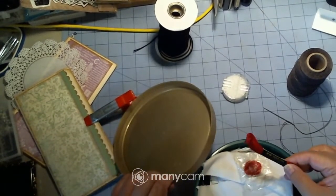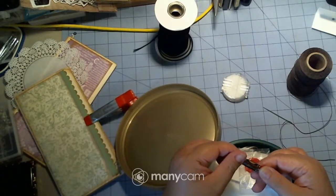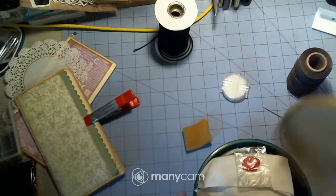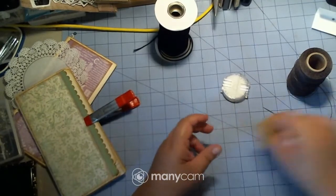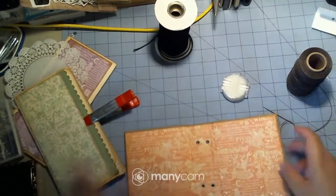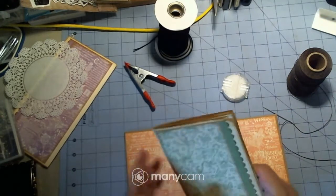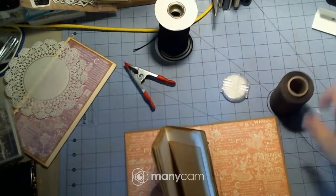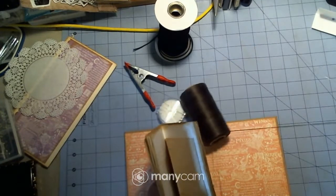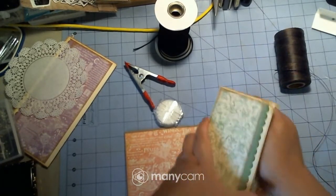I don't know what that wax product is called but I showed it to you so I don't have to know the name! You don't have to use thread to do this — some people use other things like yarn, whatever you've got, whatever you want. The green one goes up front and I don't cut my thread when I'm using it — I just get a lot of it off and go for it. So I'm going to put my needle through here — like so. That's where the foam comes in, it helps you pull your needle through — effortless!